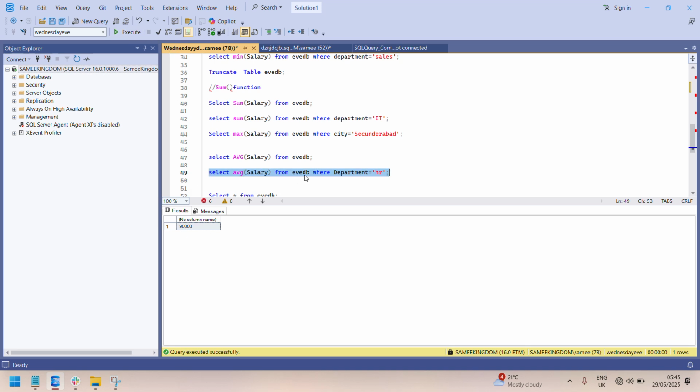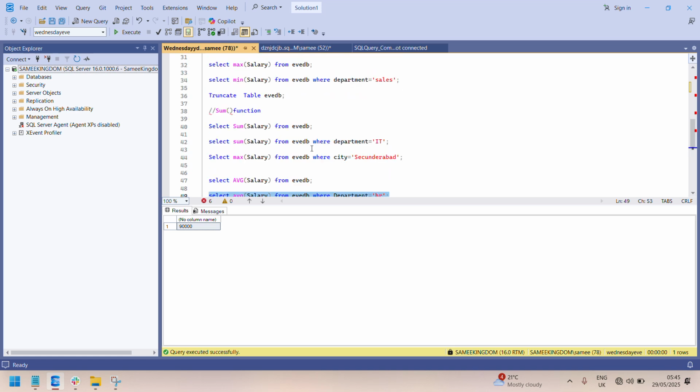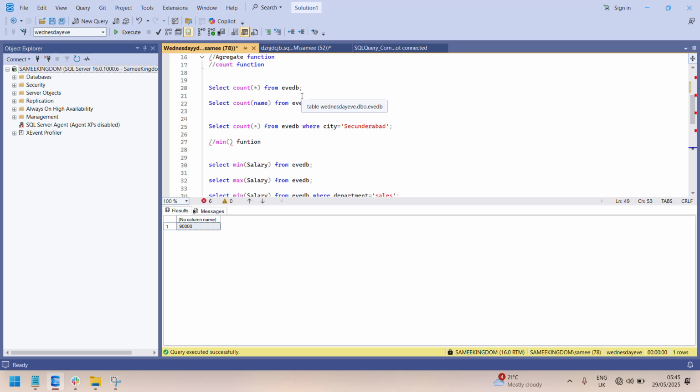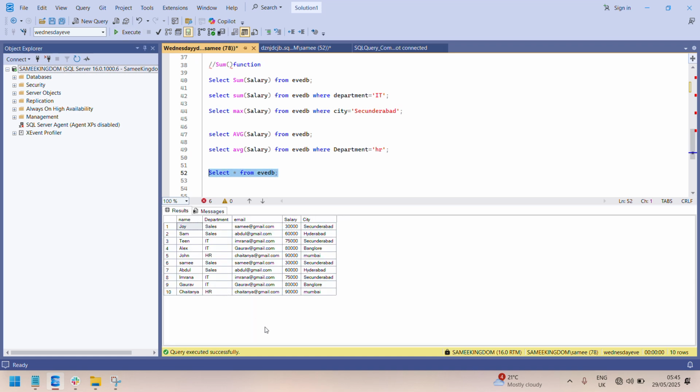So I hope you understand, guys. We have selected and tried to understand the aggregates today, and we created a table also. So this is what we select again at the end, and we give execute. We see the data back. Okay, this is the data back. We have worked around with all these things. Hope this sounds easy to understand. This is just a practice session, so you can understand how it could be.